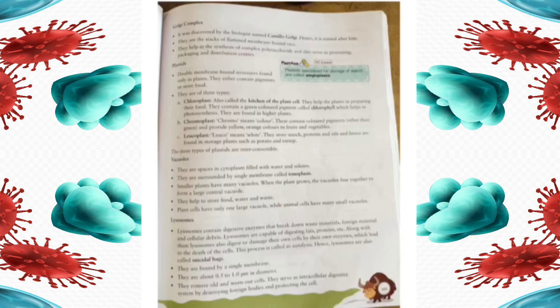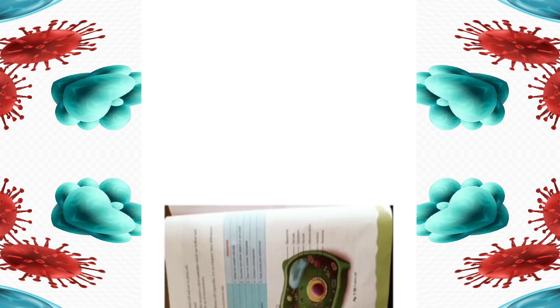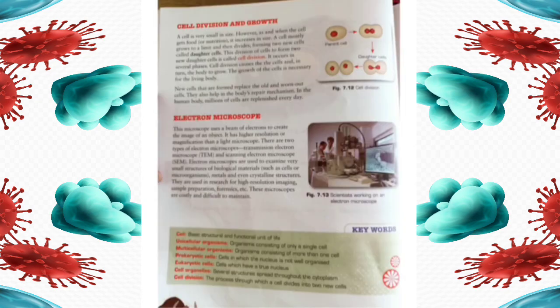And then comes the lysosome. Lysosome is again a very specific type of organelle, also called suicidal bags. You have to understand, when a cell matures, either it gets divided into new cells, or when it has completed its life cycle, these organelles release certain enzymes which completely digest the cell.